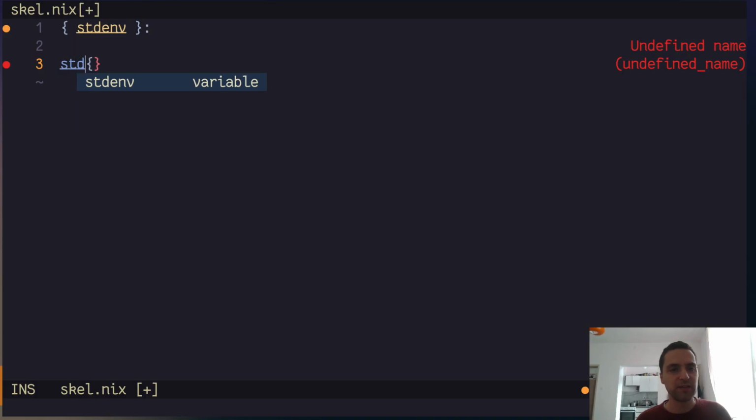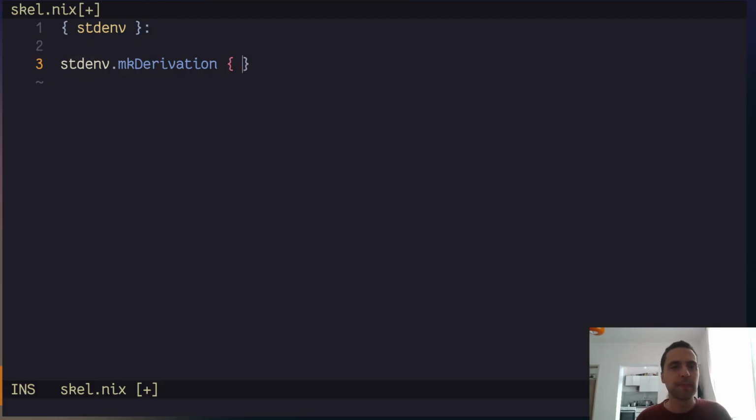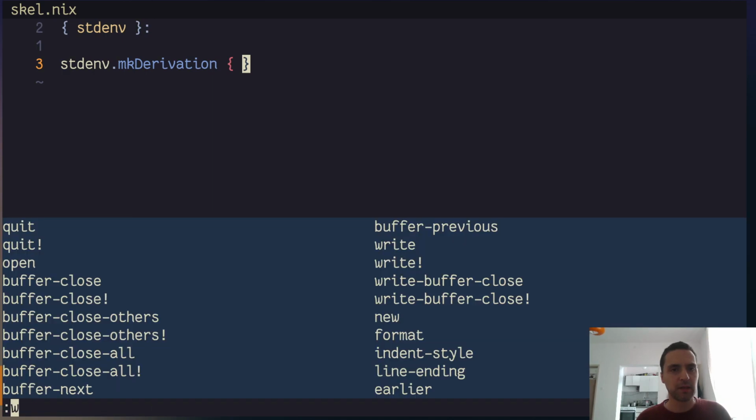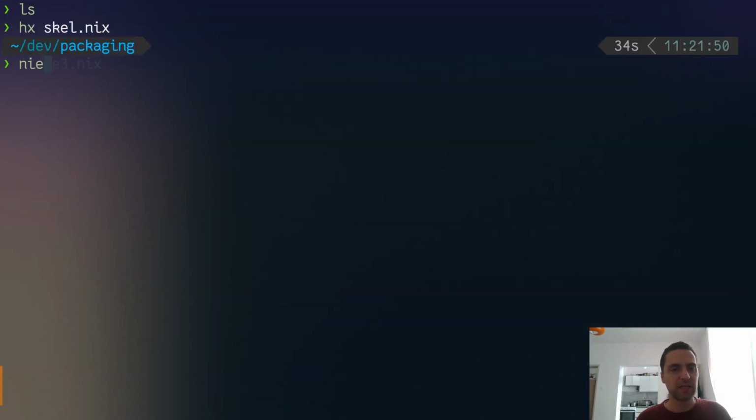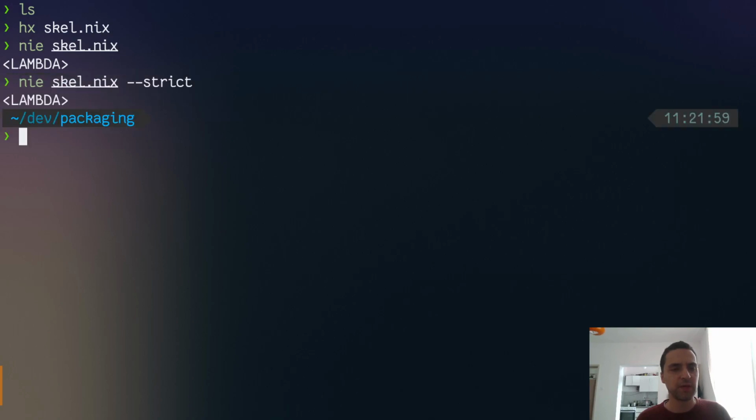So standard environment.mk derivation like this. And if we save this and we evaluate it, we get a lambda, even if we do it with strict.